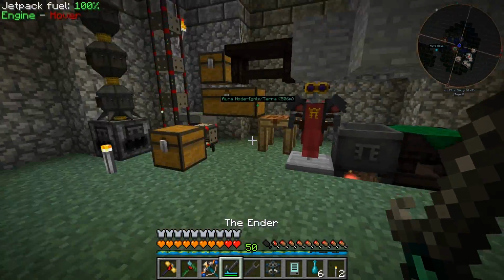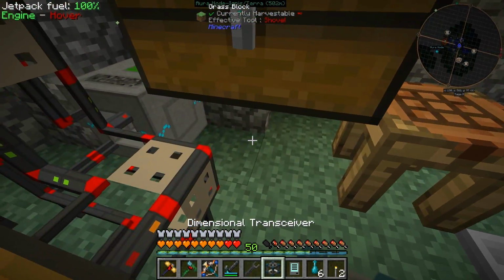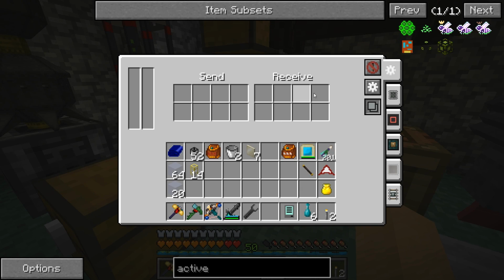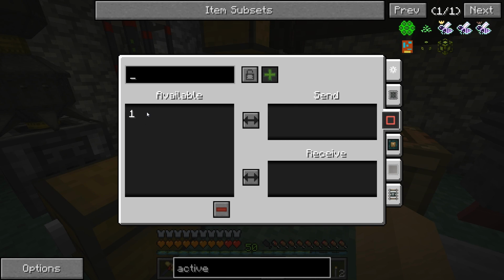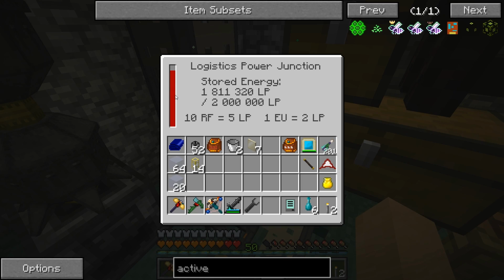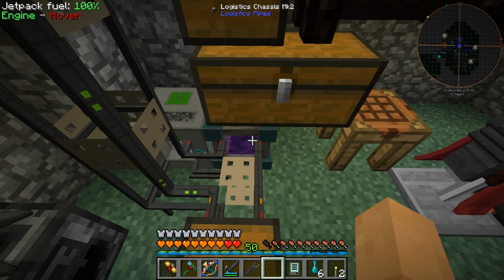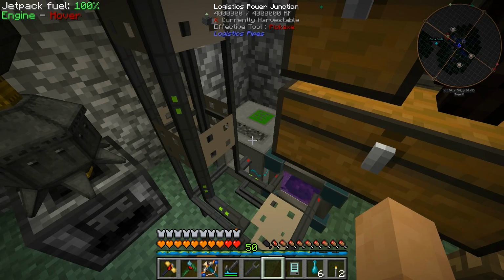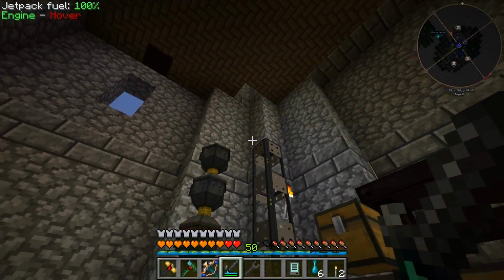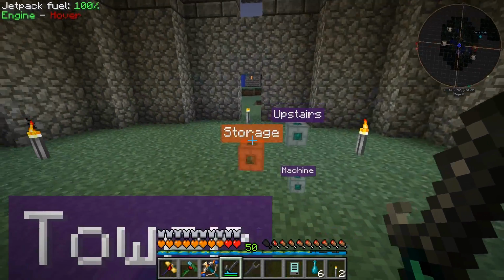Let's jump on over to the tower, and we'll kind of confirm that right here. So this guy is going to receive on 1. Okay, and this should be getting power. Yes, it is. It got all 2 million power very, very quickly, might I add. So now we have power to our logistics pipe system. So we should be good to go there.